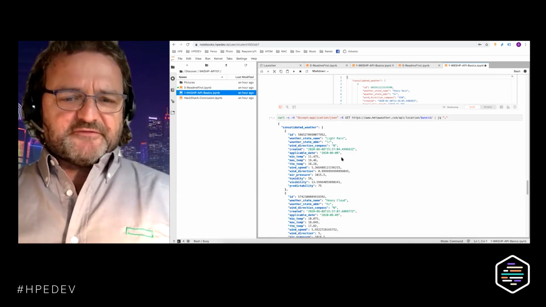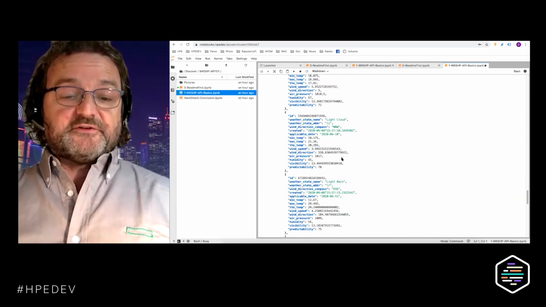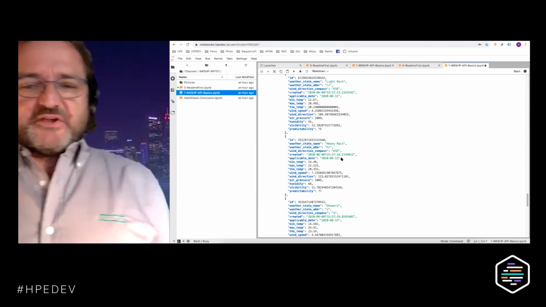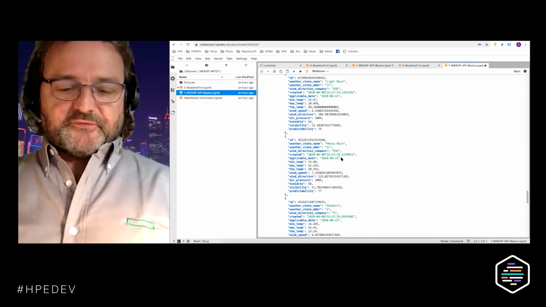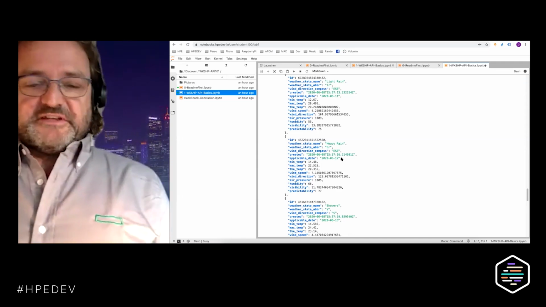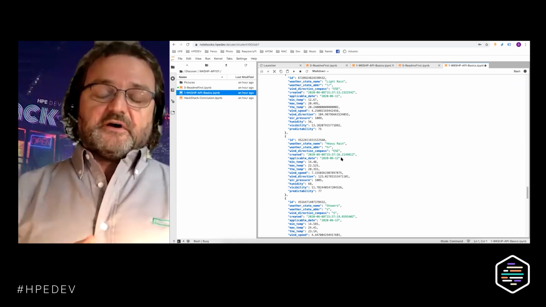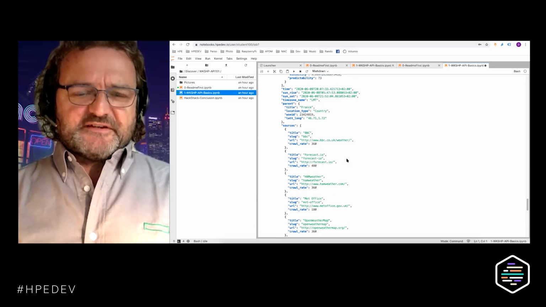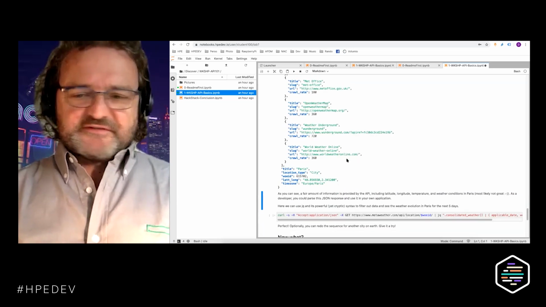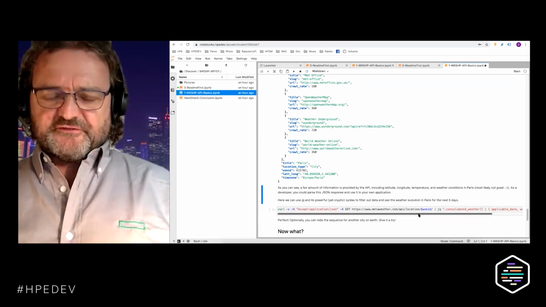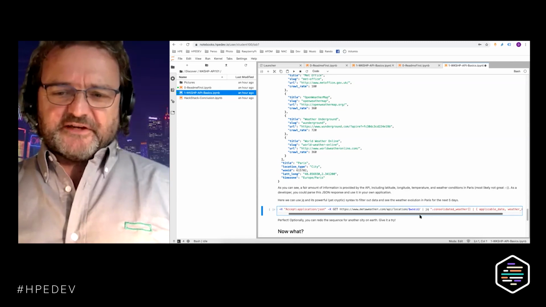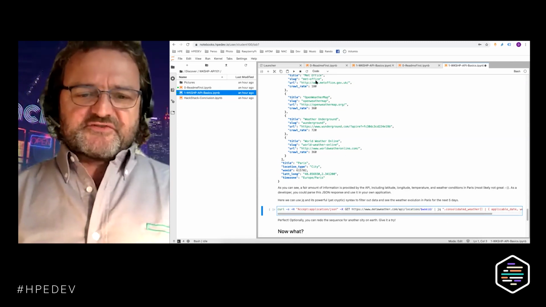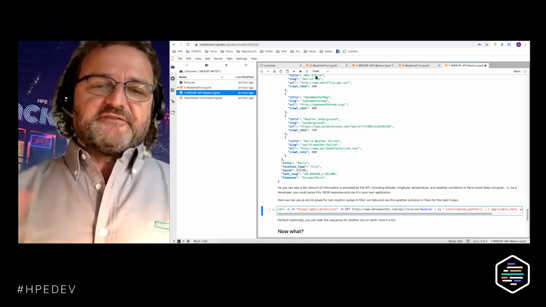And we see that we have a number of records. Actually, there's quite a lot of information. If you were a developer building a mobile phone application, you could use this, for example, to find out the weather for the next coming days within your application and provide that information to your users. So you see there's too much data in there. So let's try to use the magic of jq, which is quite cryptic, I have to admit, but bear with me for that, and just run again and extract just the weather for the 5 coming days.